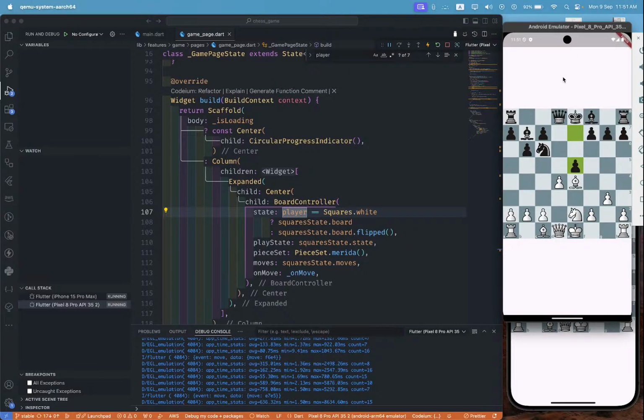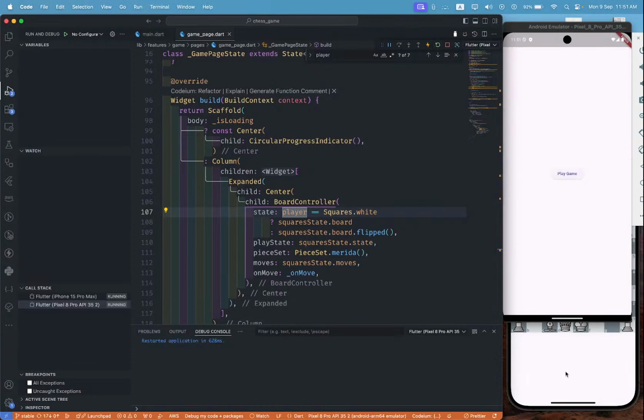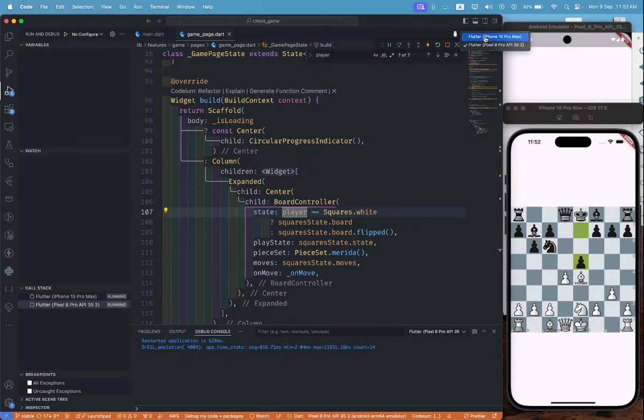Okay, so this is working, right? So now what we have to do is fix this rotation. How can I fix this rotation?